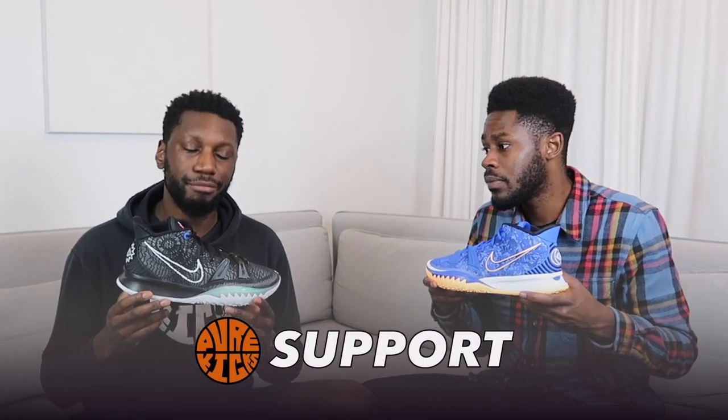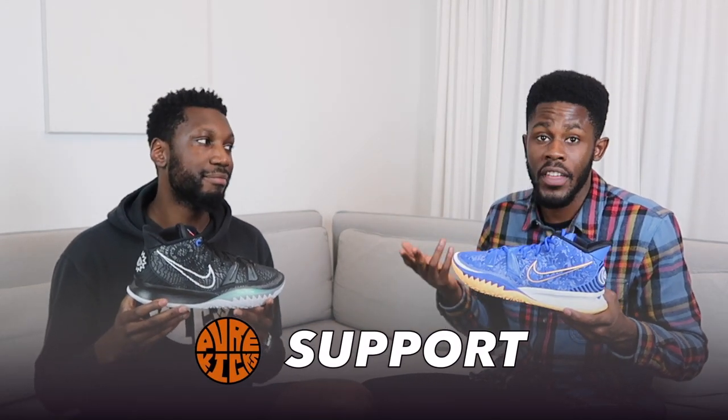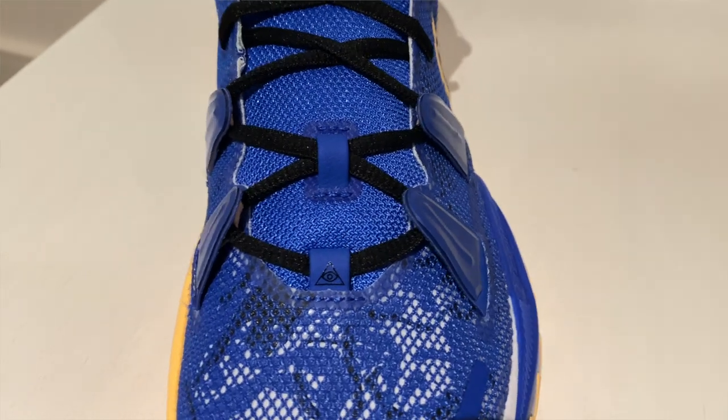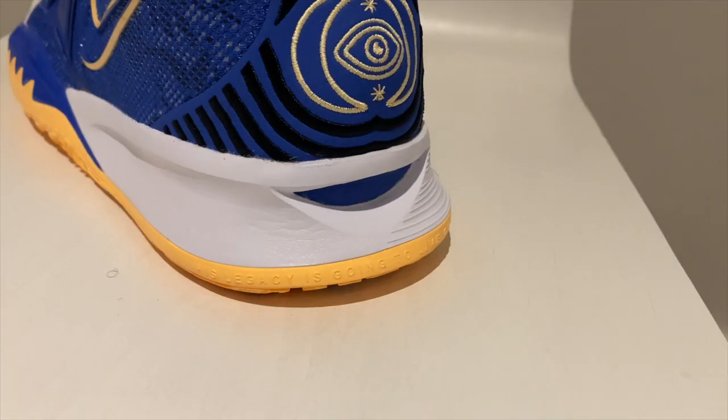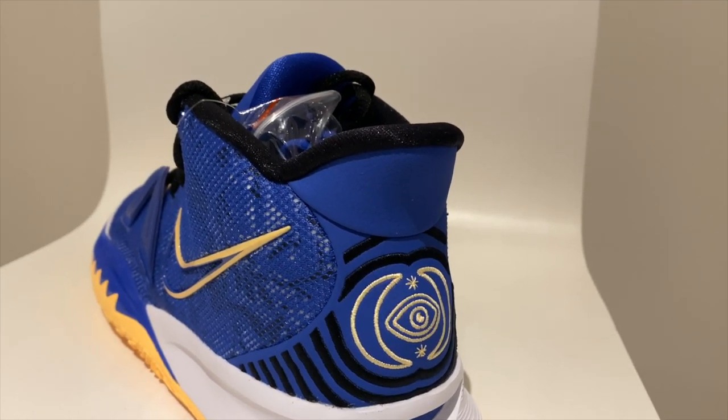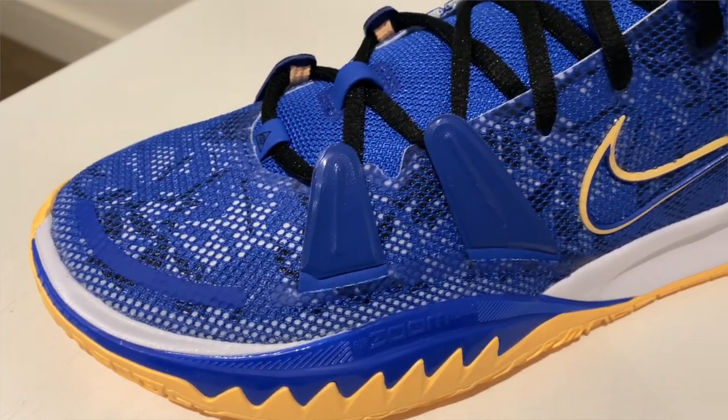Lastly, talking about the support, which again, historically, is where the Kyrie does well for a guard shoe. It comes from the lockdown. The lockdown comes from the lacing system. We have these molded fins that help anchor your forefoot down. Obviously, your heel is also locked down with this internal TPU heel counter. We have the outrigger shape of the shoe, which I feel is extremely exaggerated. It is pretty good. It's amazing. Definitely helps with the lateral support.